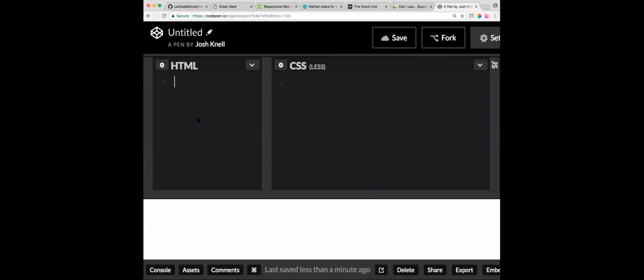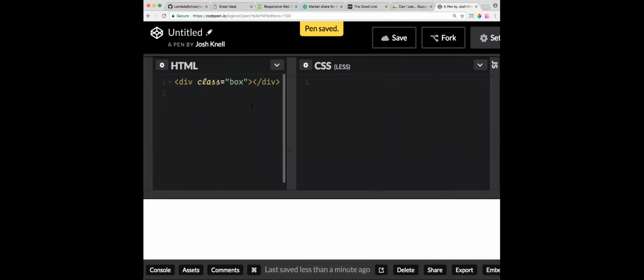So at this point, I have zoomed way in, and we're just going to do a simple box. What I want you to do is code along with me once I get this to you. I just want to start with one simple div. That's how simple this is going to be at the beginning. So everybody go ahead and open that up, and we're going to code this together. I've just given you a little demo of viewports. I'm going to bring in the escaping string again, just because I want to keep us current. So let me put that in there as well.